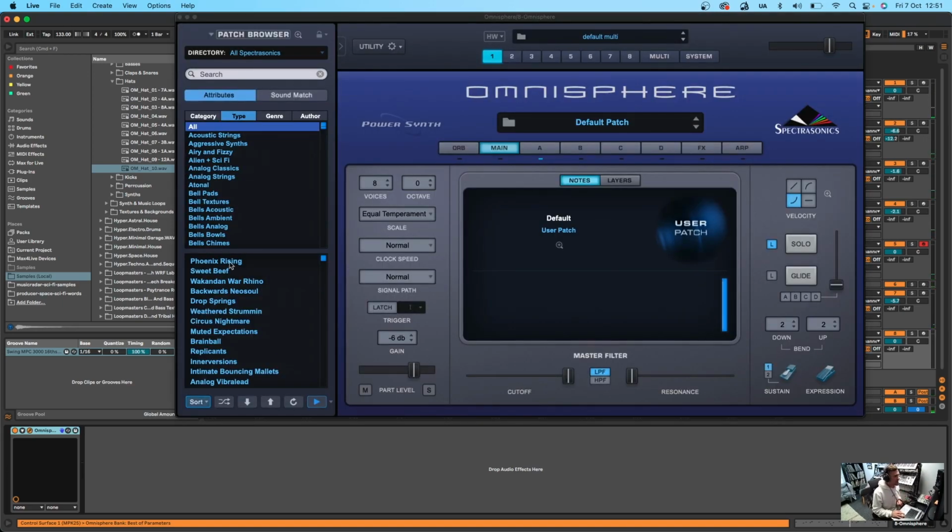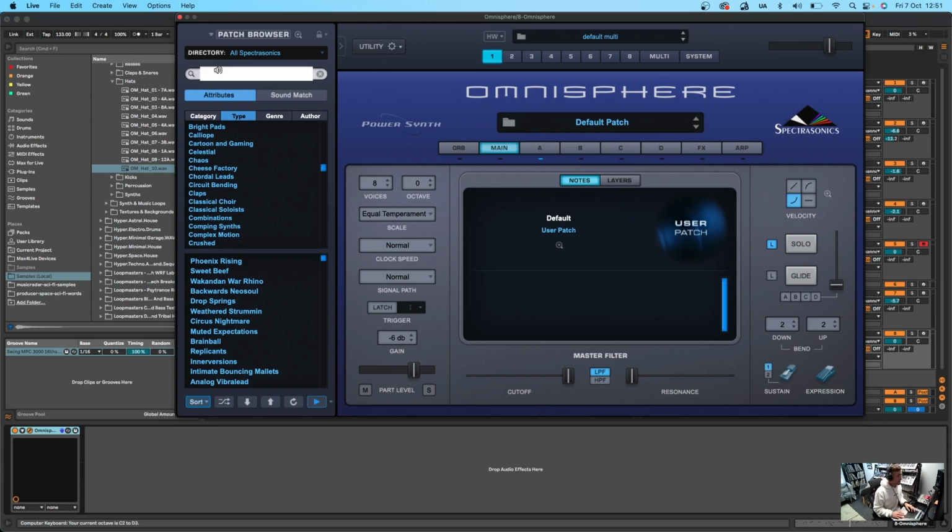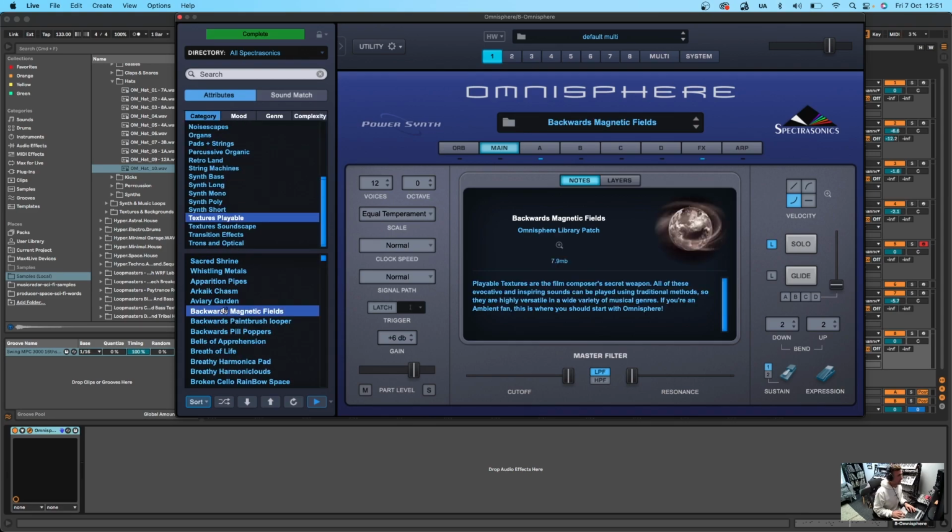Try and get some textures in. For this I'm going to use Omnisphere, so if we go to type in textures, scroll down at the bottom actually, and then we've got textures playable.